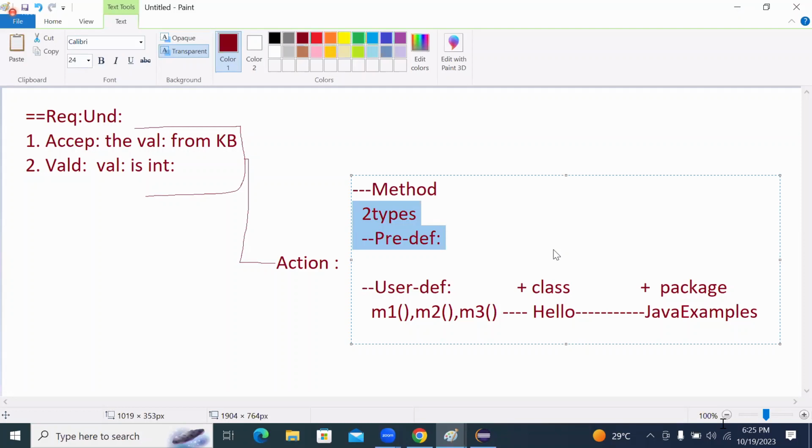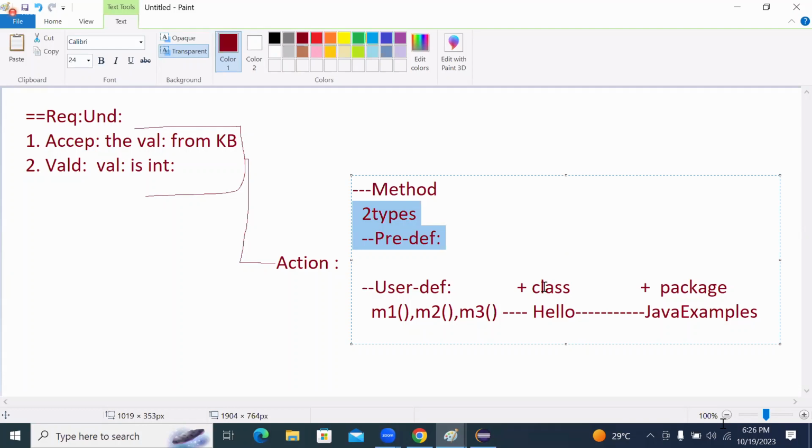Java guys have created thousands of methods, n number of methods. How we created our own methods according to our requirement, Java guys have already created thousands of methods, n number of methods.